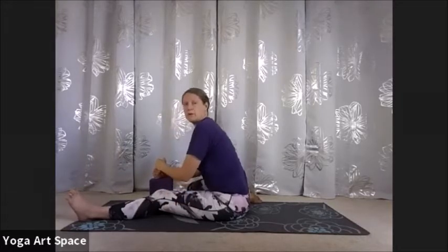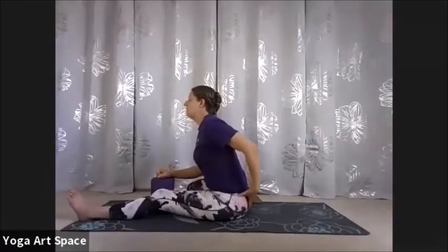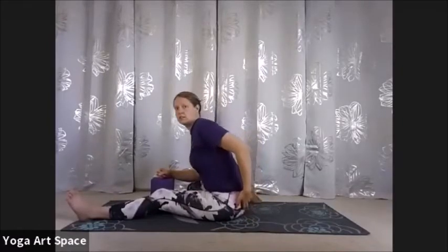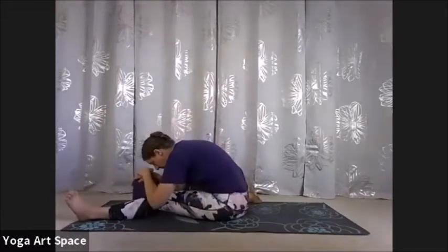Perhaps you're reaching that point where you'd like to lengthen your spine for a moment. This can help to engage some of the erector spinae muscles to pull the hamstrings even deeper when we relax back forward again.